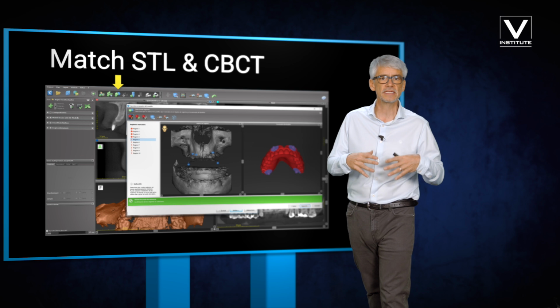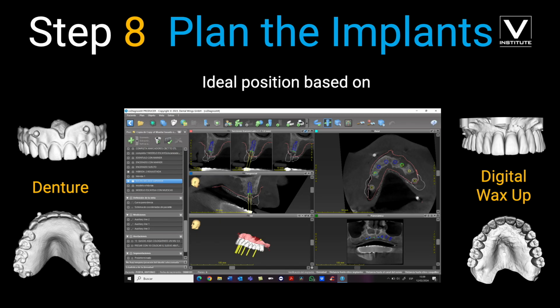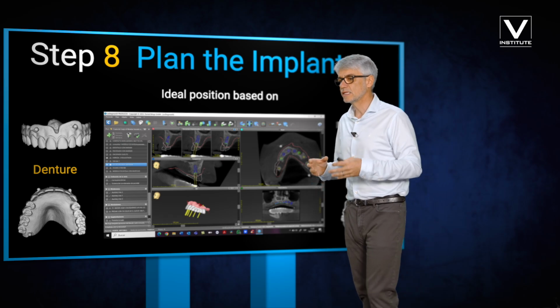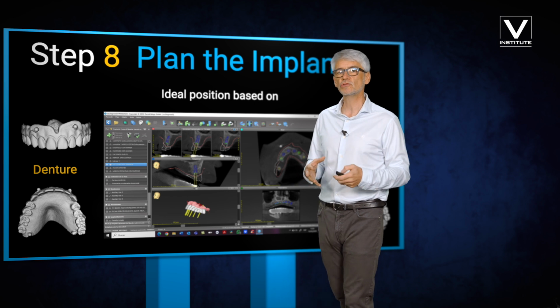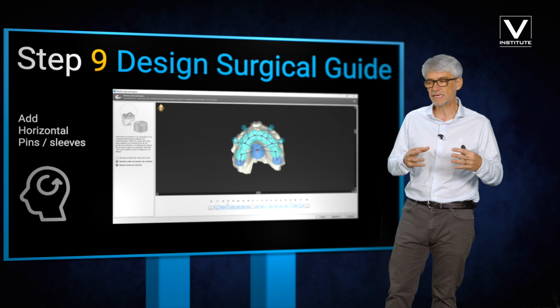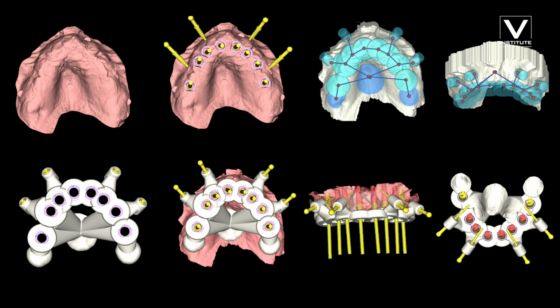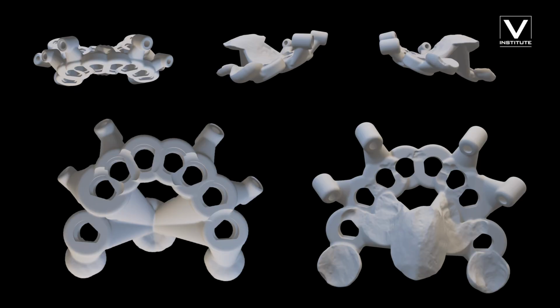So the CBCT and the STL file that we got with the denture and with the primary workshop are going to be mixed in the software. So we will plan the implants based on this information. We have to choose the right software that has all the libraries of the implants that we are going to use, and then we are going to be able to design the guide. Once we decide the guide, we can even do this kind of very nice images to explain to the patient what we are going to do. So it's not just a matter of doing things, but showing things to give value to our work.